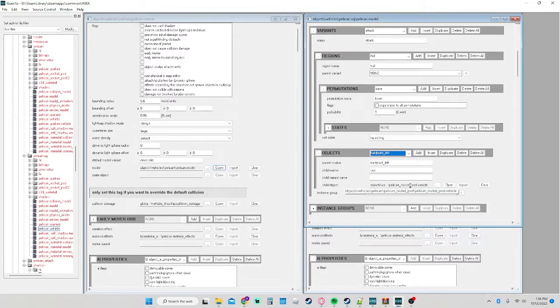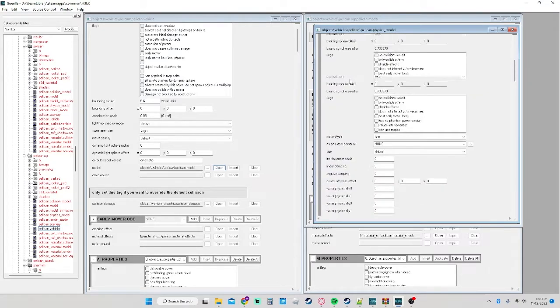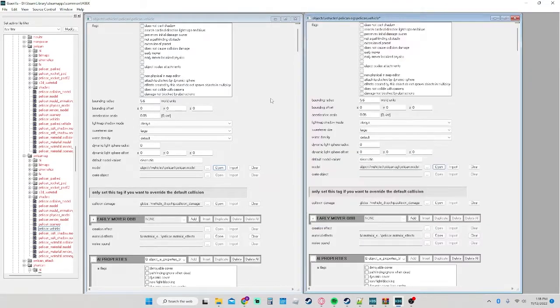And then rocket pod vehicle in the Pelican vehicle, that's what we're going to eventually access as well. So now, if you're getting the error where it falls through the thing, you want to make sure in the physics model that proxy collision group is set to none for the material. And then that's pretty much how to take care of that. So then for these, we're going to go through these two different files and we're going to check out what's different.